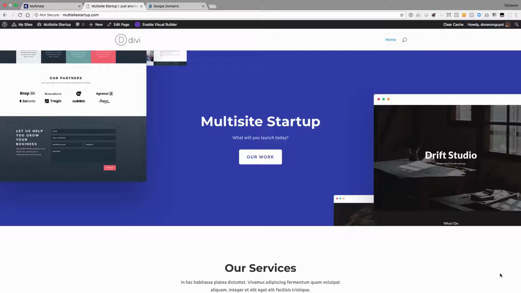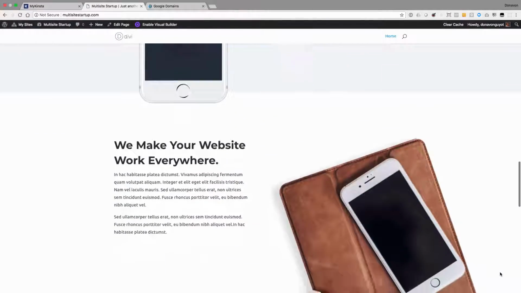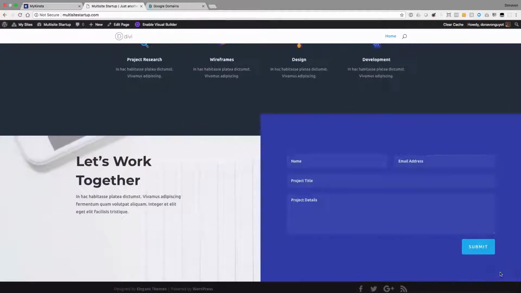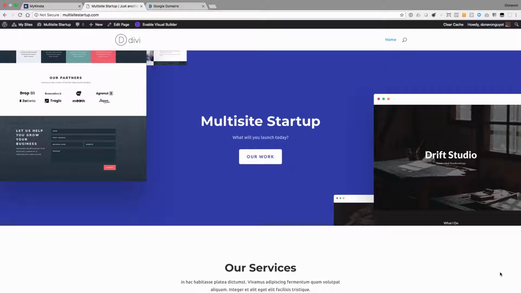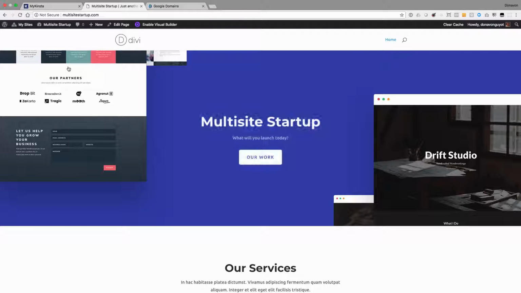But once you log in, you'll see that you're logged into the main site. This is the main top level domain that we set up earlier. And you can see that once you have access to that, you can go ahead and see it in the list of sites. You can visit the dashboard or the page.